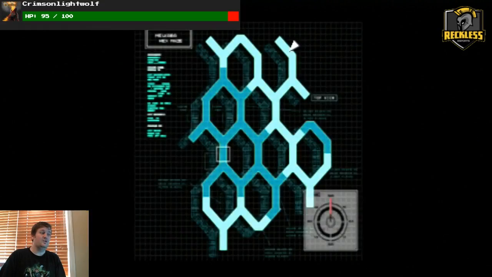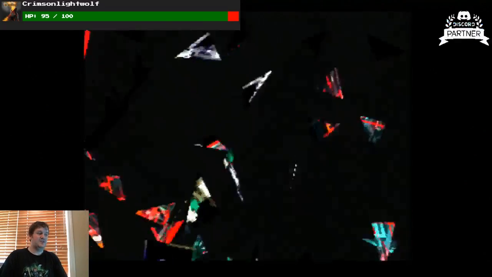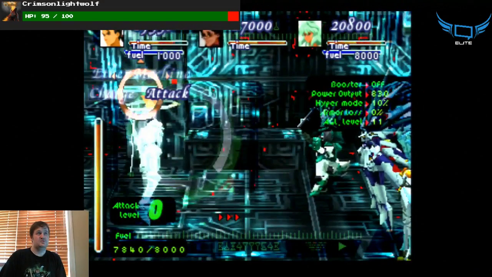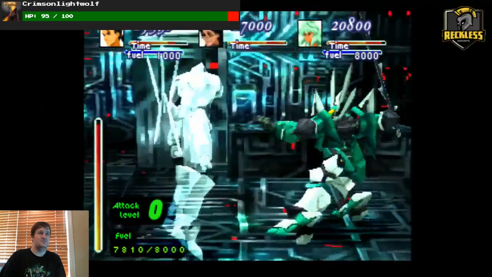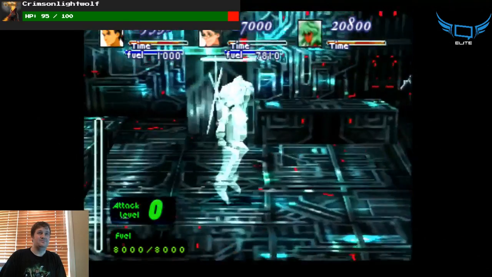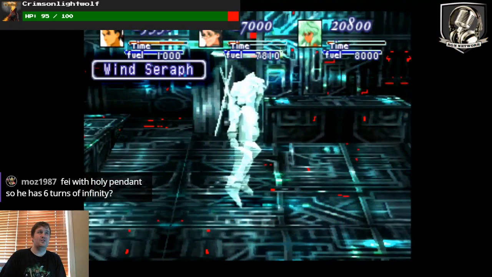There we go. Okay, we're up there. And of course we can't get out of here without going into a battle. Oh my, it's an angel! Let's see how he likes some fire. Okay, he likes fire. He likes fire a lot.